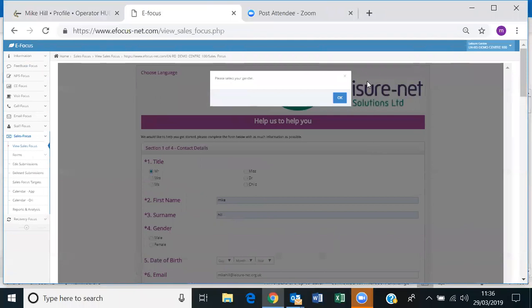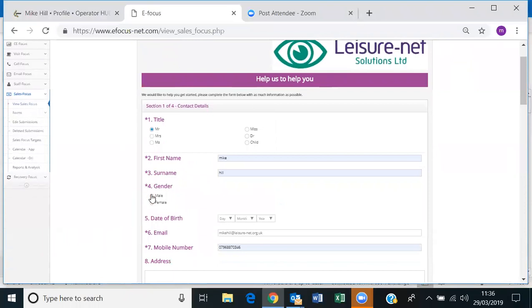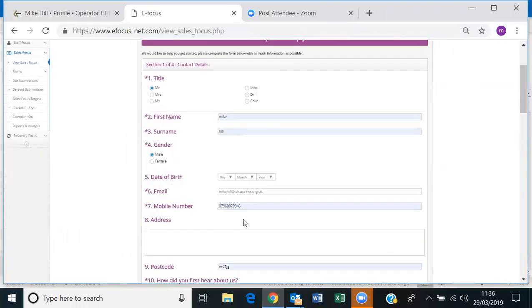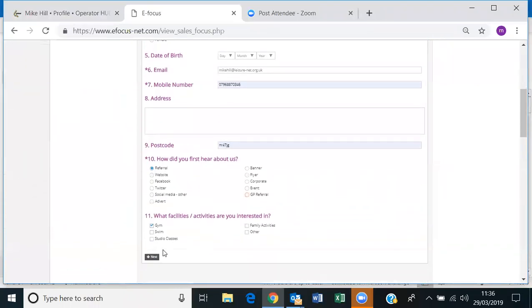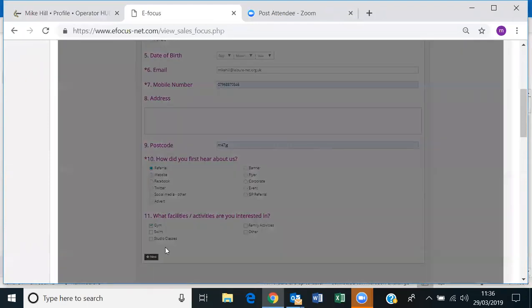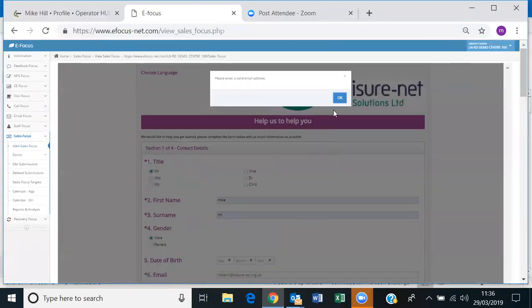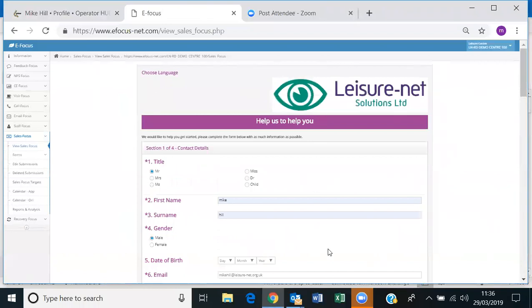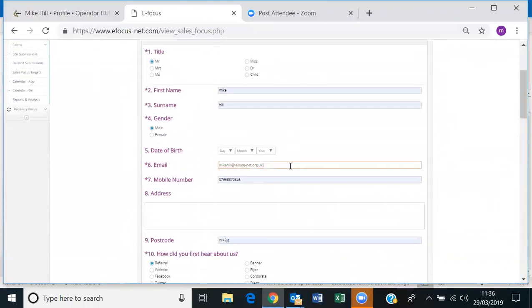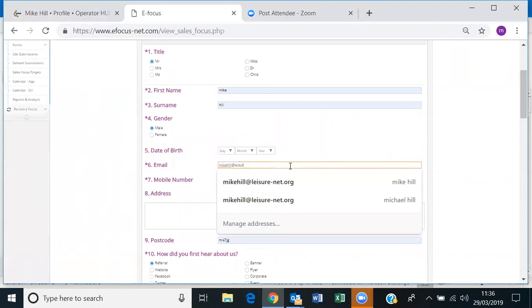Here it's telling me that I haven't completed the gender question, so I'm going to go back and fill that. That's got an asterisk against it. That should submit. Okay, now still I'm putting in a valid email address, so I need to go back and do that.